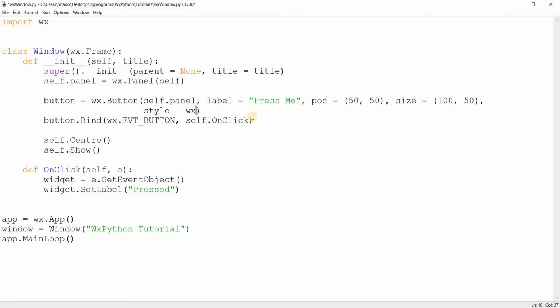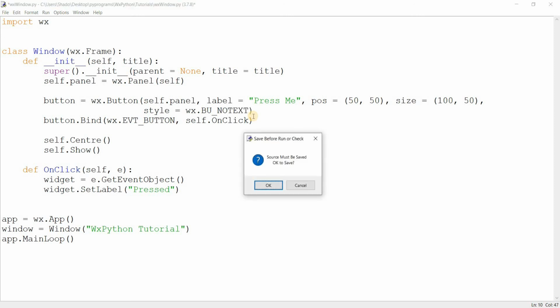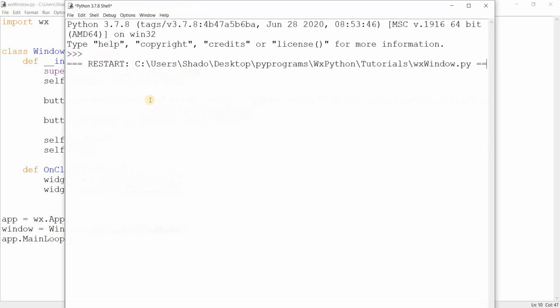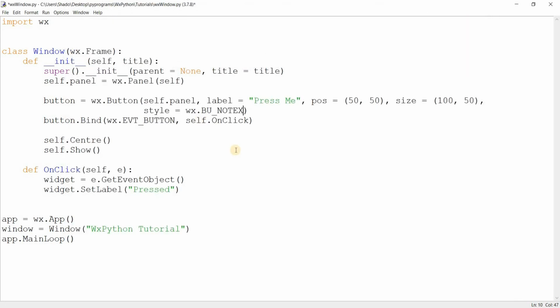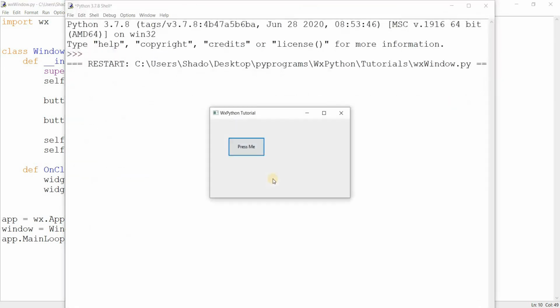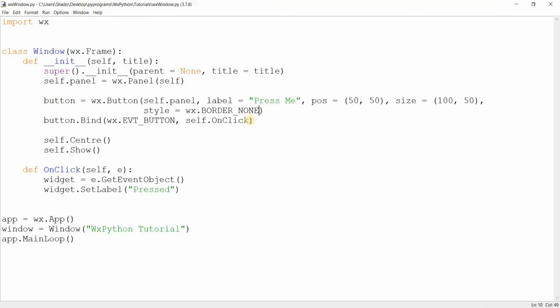Well, there's one thing that's kind of useless in my opinion. What was it? Button no text, right? Let's see what this does, because it should remove the text. Yeah, the text is now invisible. So if you're into that kind of thing, then sure, go ahead. Then there's also border none. I've never tried this one before either. Let's see what happens. Okay, maybe because there wasn't a border or something. But never mind, you can go ahead and try these styles out.